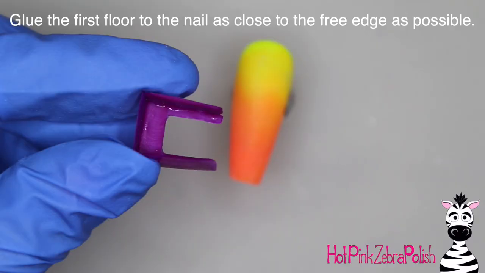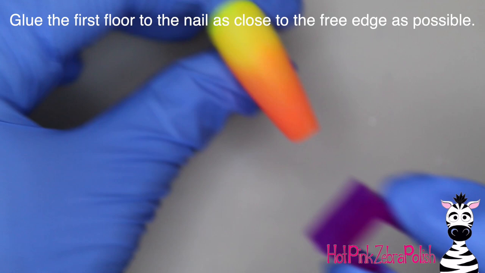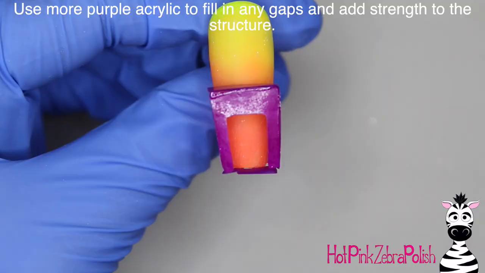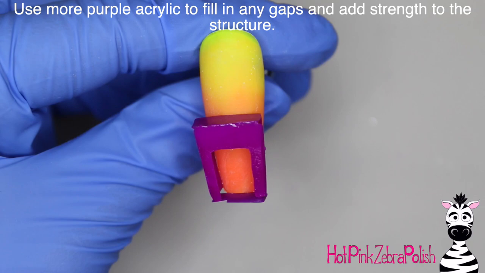There was a couple of days where I lost my offset tweezers and that thing is like the best tool ever for this type of thing, but obviously regular tweezers work too. But then after you have all of those pieces all assembled, then you can glue that to the nail as your starter. And then once you have that little first piece done, then you can glue that bottom piece of your haunted house to the tip of the nail. And I like to do that sometimes after it's glued to the nail so that it kind of can sit over the free edge.